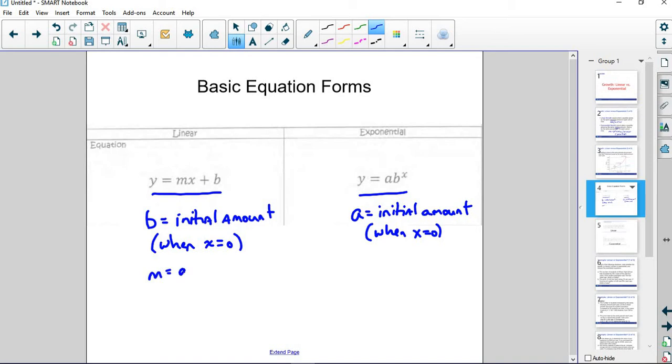And then here, M is the amount of the absolute change. So if it's positive, then that's an increase, and if it's negative, that's a decrease. So if it goes up by 4 every single time, if we're adding 4 every time, then M is 4. If we're subtracting 3 every time, then negative 3 is M. All right. Here, B is the multiple. So if we're doubling, that would be B is equal to 2. If we're dividing things by 3, multiplying by a third, then B would be a third, okay? B always has to be positive though, okay? B's never negative here. We can decrease by multiplying by a number smaller than 1, but we never multiply by a negative number, okay? We don't change signs.